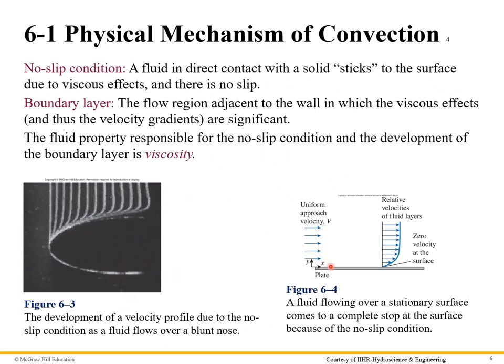Part of the problem with convection is the actions of the fluid itself. When a fluid comes in contact with the surface, for example a blunt nose like a ship or airplane with air blowing over it, what happens at the surface is when the air comes in contact with the surface, it basically stops, and you have what's called a no-slip condition. This no-slip condition is the result of fluid viscosity. If you're blowing air over a surface, everything's fine well above the surface, but as you get closer to the surface, it gets slower and slower. When you get exactly at the surface, it basically stops.